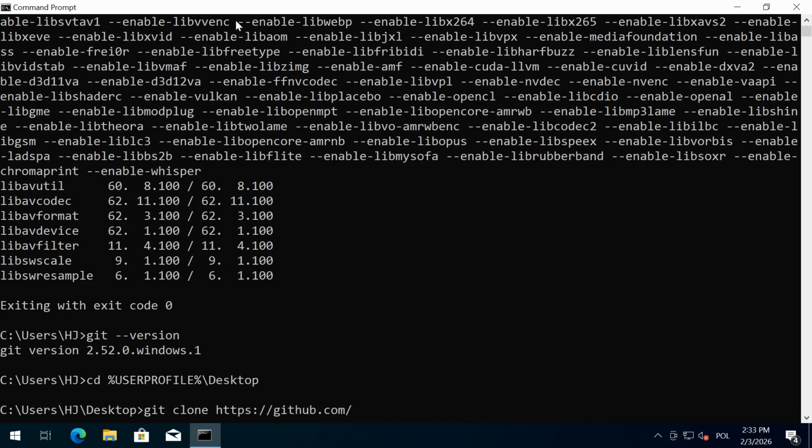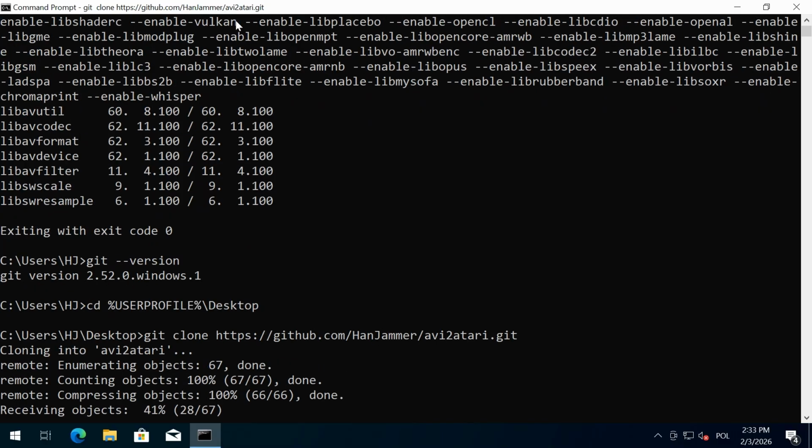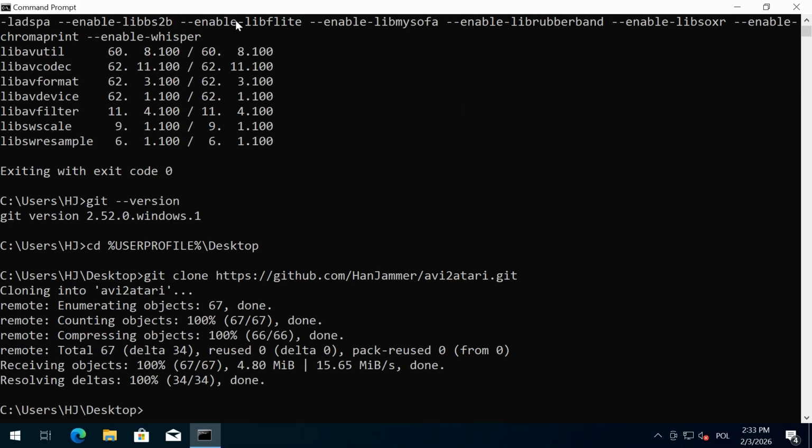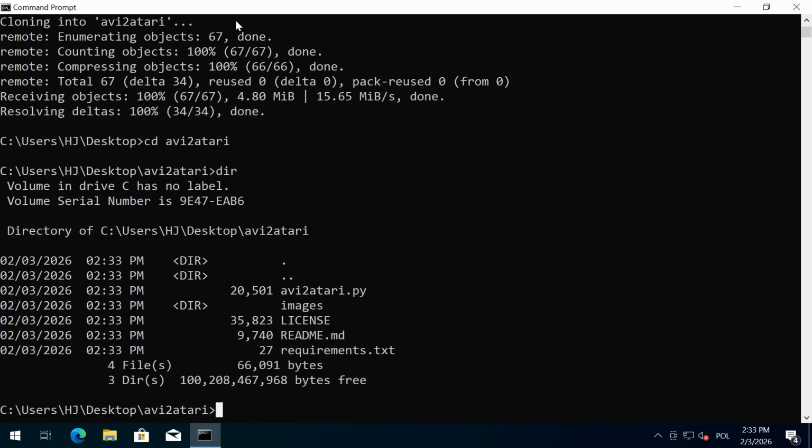Now clone the repository: git clone https://github.com/handjammer/avi2atari.git. Enter the folder: cd avi2atari. Now install requirements. Type python -m pip install -r requirements.txt. Wait until it finishes.